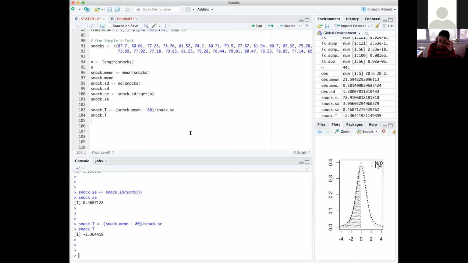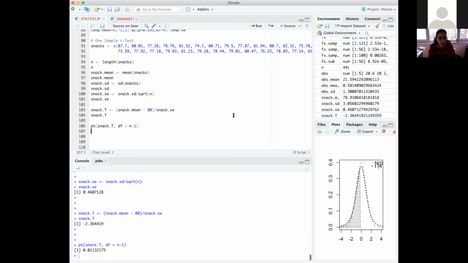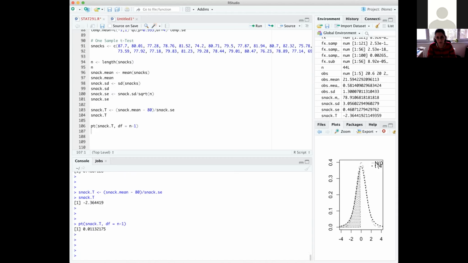Also, you can check the test statistic and obtain your p-value. If you want to do that, you can easily use pt, and it is going to give you the p-value corresponding to your t in here. And please try to give your degrees of freedom, which is going to be n-1. And so this is 0.01, okay? So, do we reject or not? When you think about your alpha is 0.05 and the resulting p-value is 0.01, do we reject the null hypothesis in here? Yes, because it is smaller than our alpha for this question.